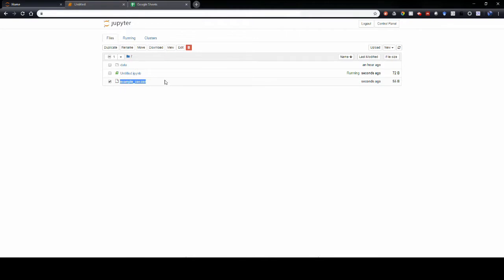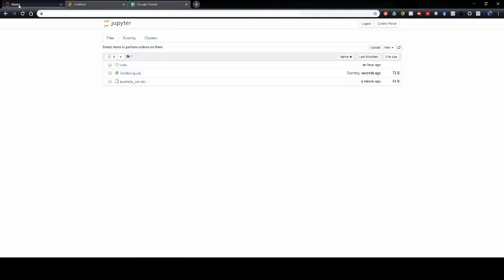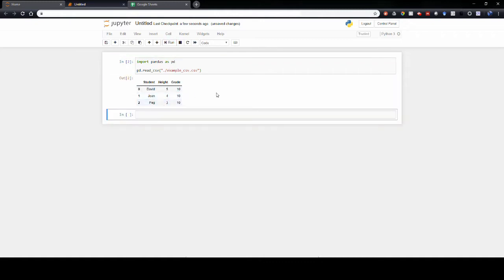So I'm going to copy this and paste it here. This ./ means look in the same folder as this script lives. You'll see here, this script right now is called untitled. It lives in the same folder as example CSV. So I'm telling it to look in the same folder for example CSV. I'm going to click run. And voila. I now have this pandas data frame loaded in to Jupyter, and I can use it for any type of analysis that I want.